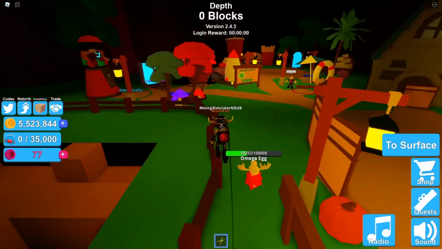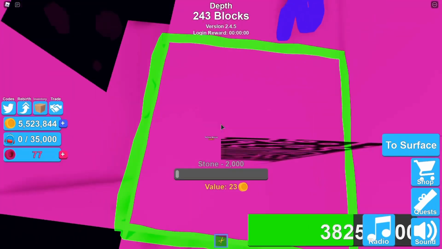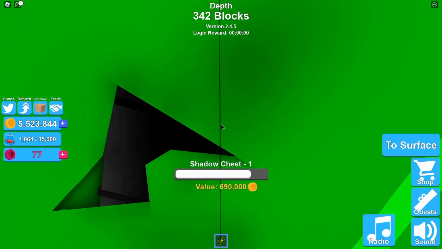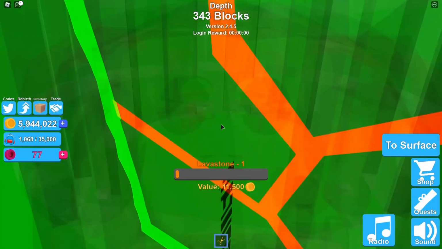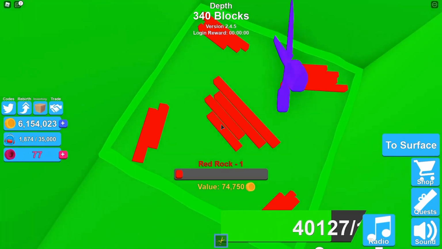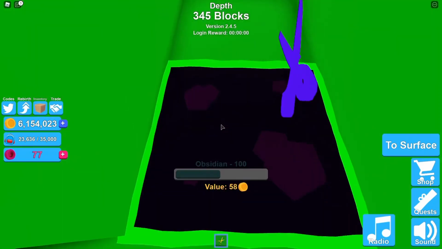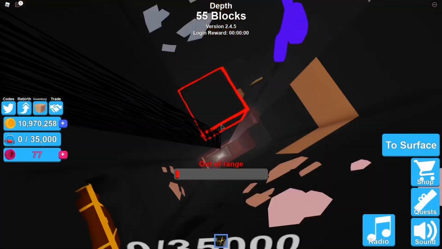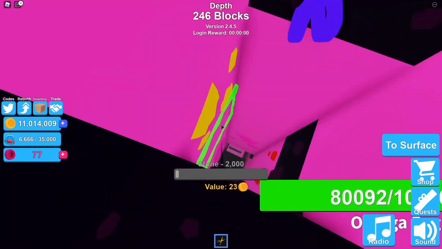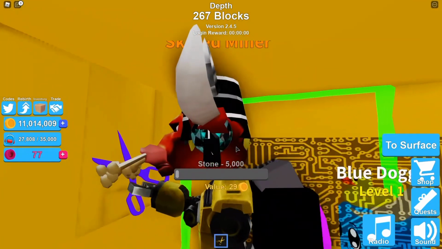Also, fun fact, if you get 500,000 blocks, you could go to the moon, and I'm getting close to there. Dude, we got another blue. Why do we keep getting blue doggies?